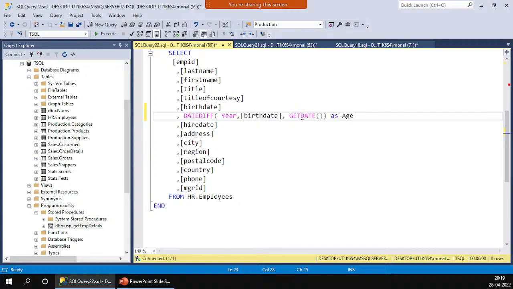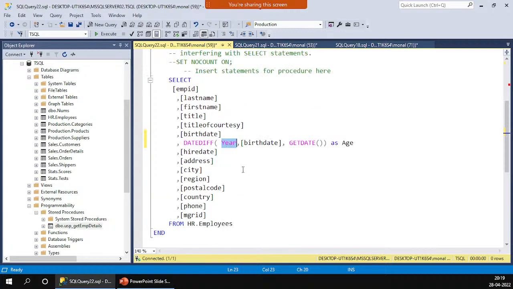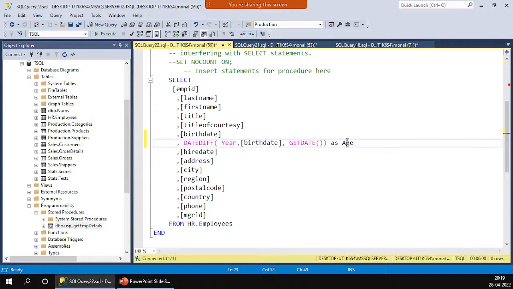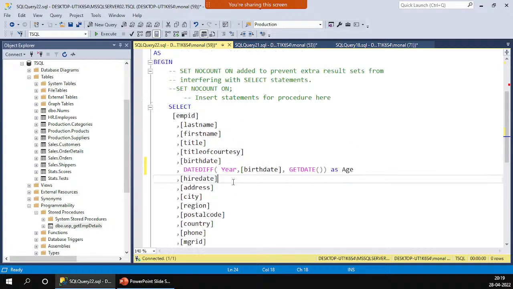It will subtract the birth date from today's date, and then it will provide how many years that particular employee has completed. I am giving the alias because this is a function, a derived column, and it does not exist in this table, so it will not get a name. So we are giving a readable name.